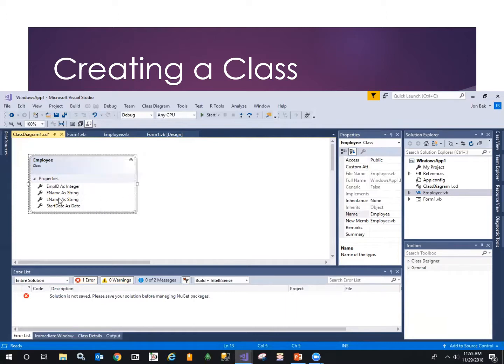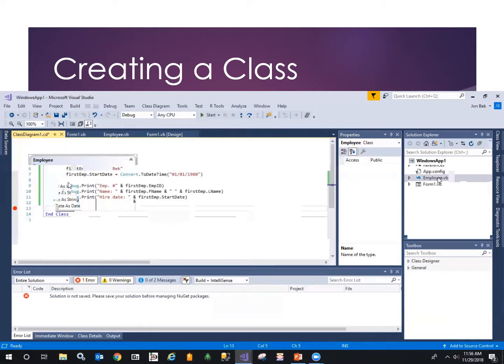So we have no methods and no fields in this class that are exposed. Again, the fields are there, they're hidden because those are auto-implemented properties. But there it is. And we could actually use the designer, so we don't have to just reverse engineer the diagram from the code. We can actually use it to start implementing additional elements of the class, and we'll see how to do that a little bit later.